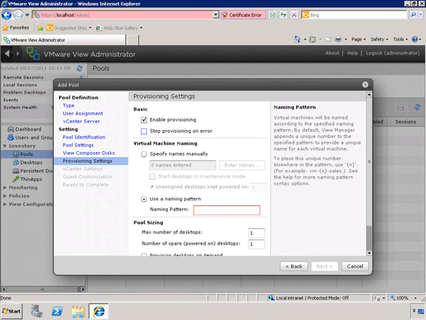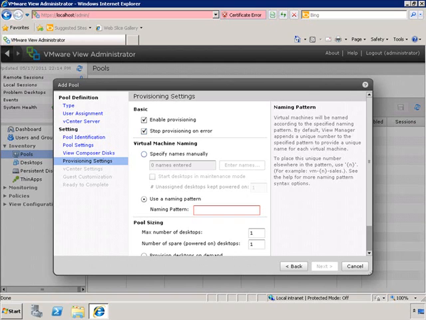Alternatively, if we disable this option, and View runs into an error while provisioning multiple desktops, we may end up with a lot of extra desktops that we don't actually need. This can put a strain on our resources on our hosts, our DHCP scope, and our storage. When first creating a pool, I usually leave this enabled, so if we do run into any errors, provisioning will be disabled and we can deal with it quickly before it gets out of hand. Once this pool is in production and running smoothly, we may want to come back in here and uncheck this option.